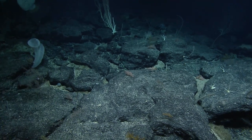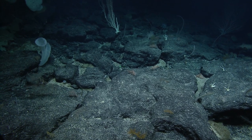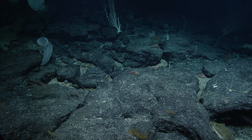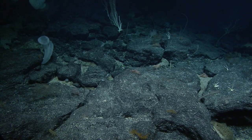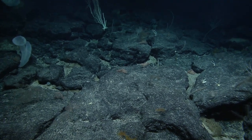Take a look at the black coral. Which one do you want to do first? Coral is fine. Well, we're going to run out of time. I don't think we will. Okay. Yeah, go ahead, Panos.